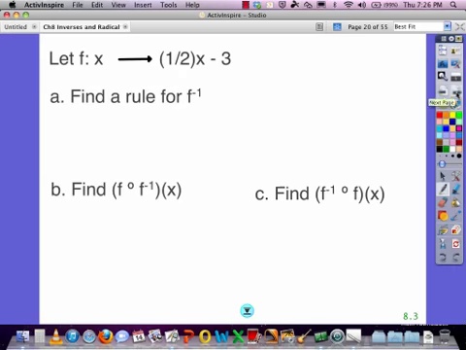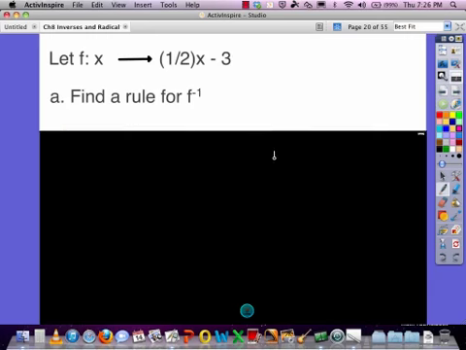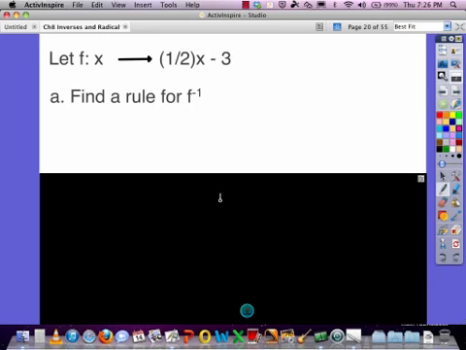So with this, we've got three different things here, so let's do them one at a time. Let's attack them. So our rule, f of x in arrow notation, says I need to take half of x and then subtract 3. So it says find a rule for f's inverse. So let's write it, because some of you are not used to arrow notation. You like f of x notation a little better. Let's write it in f of x notation. So f of x is equal to, what's at the end of the arrow is your rule, so 1/2 x subtract 3. So there's your equation. That's what you want to work on.